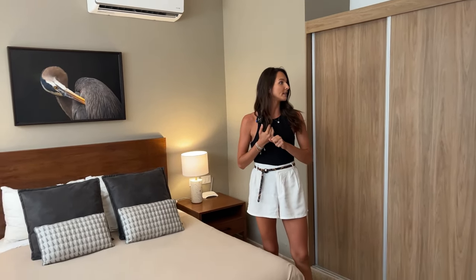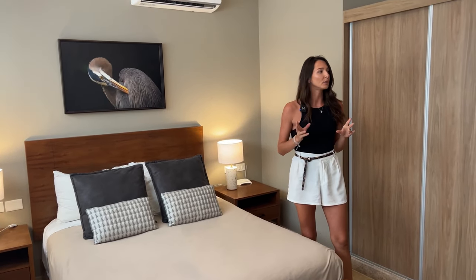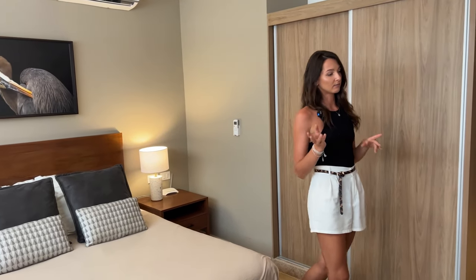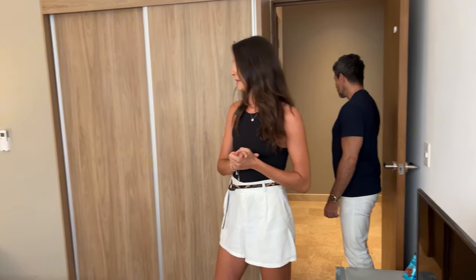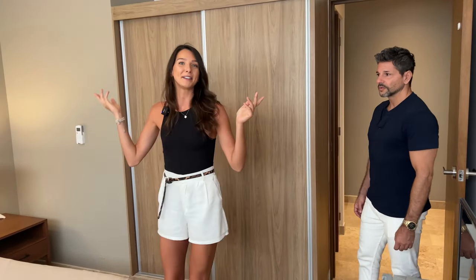It's a super small room, but it does so well because I have a lot of one night stays, a lot of two night stays. I don't really get a 1 week booking except for in high season sometimes. But it does so well. It's just like a tiny little hotel room, right? You can sleep and enjoy all the amenities that I find out so often.